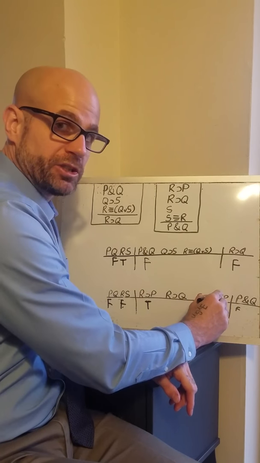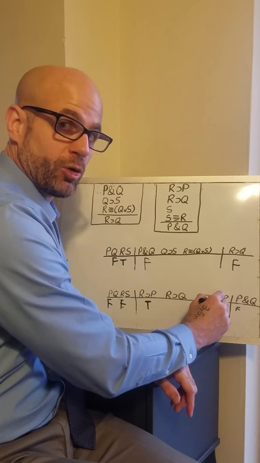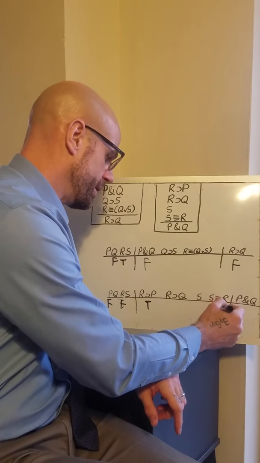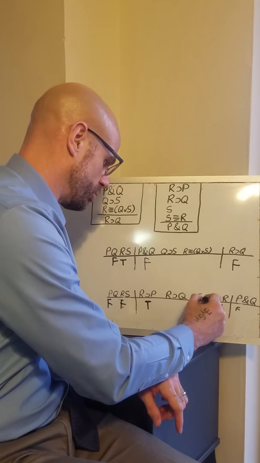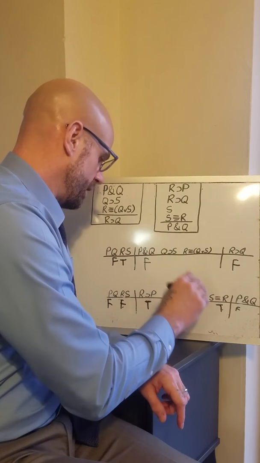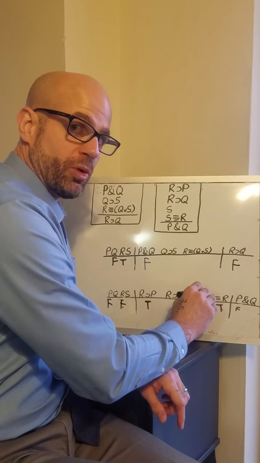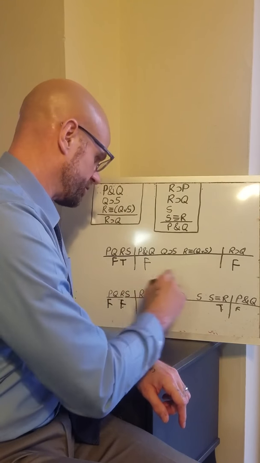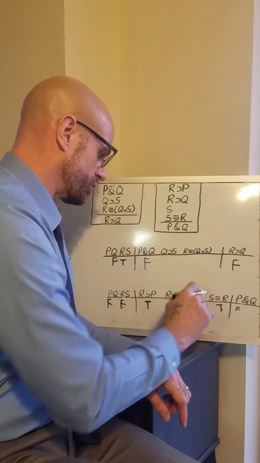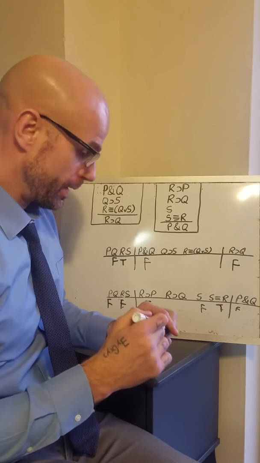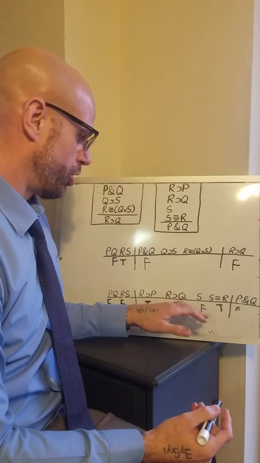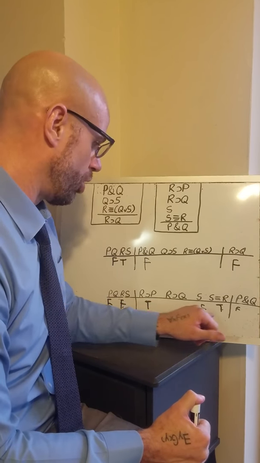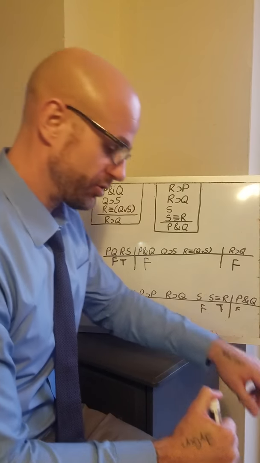If R has that material biconditional with S, then to make this true, if R is false, S must be false as well. So that's not going to work, right? That makes S false, and so again, we don't have a counterexample where all of these are true and this is false.